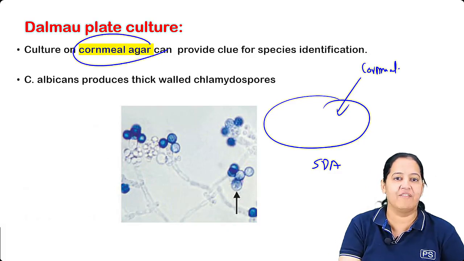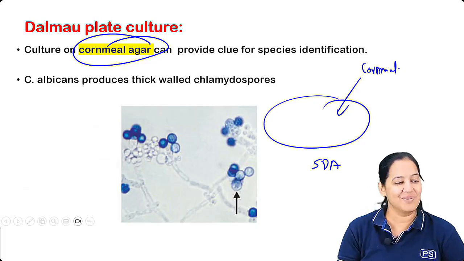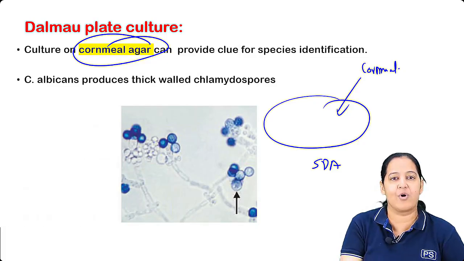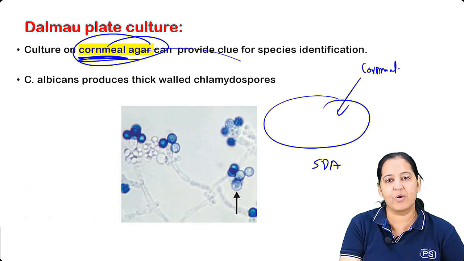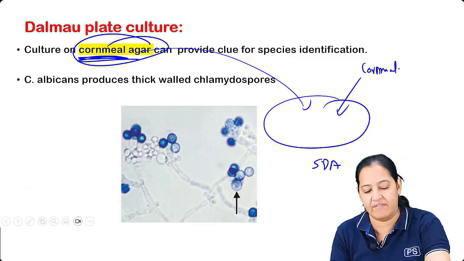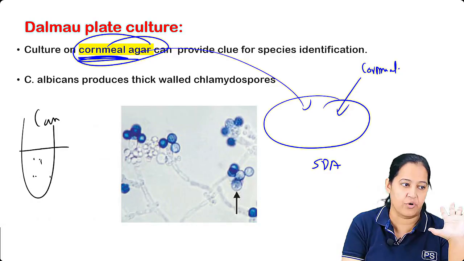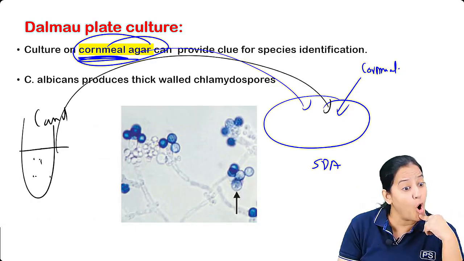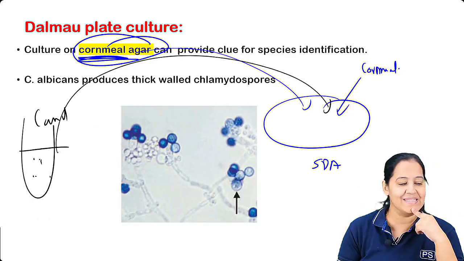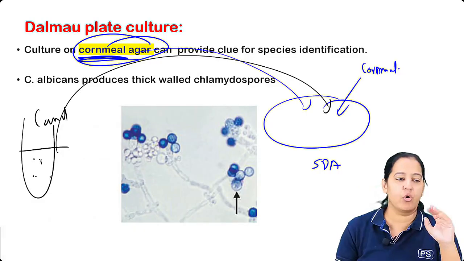So you take SD agar, simple SD agar, and add corn meal to it. Corn meal is commercially available. So it is known as corn meal agar. It contains the corn meal, and you try growing Candida in that. Whatever Candida you have, I'm not sure whether it is other Candida or Candida albicans, but I'm sure it is Candida. So try to grow the Candida on your corn meal agar, not on simple SDA.